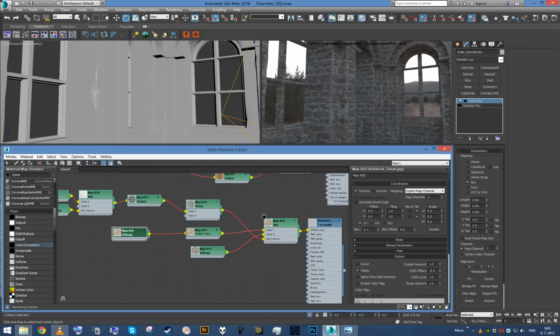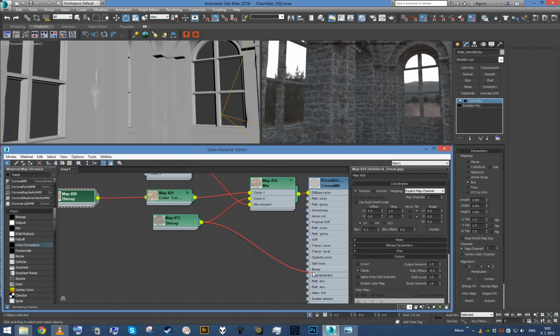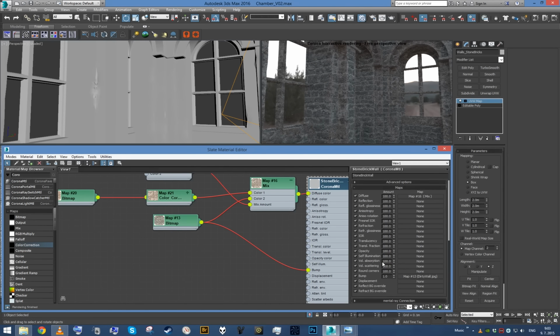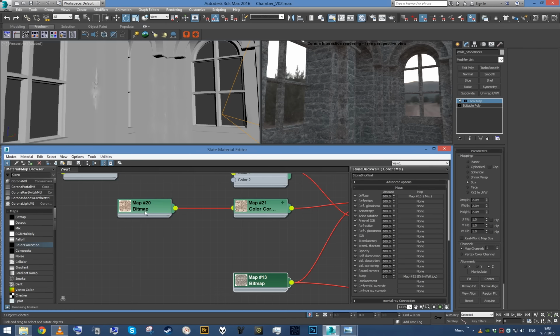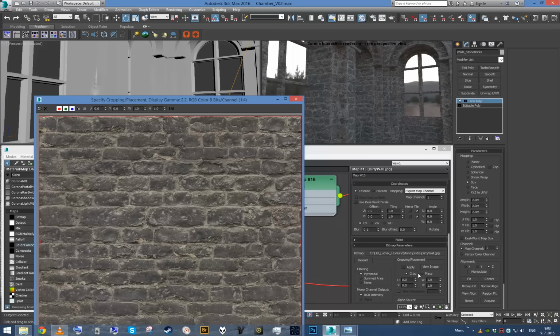So next thing, I'm probably going to use the source map for the bump slot as well. This is a rough material, so we can go higher with the bump. Reflective properties of the material as well. So let's take a look at our texture.